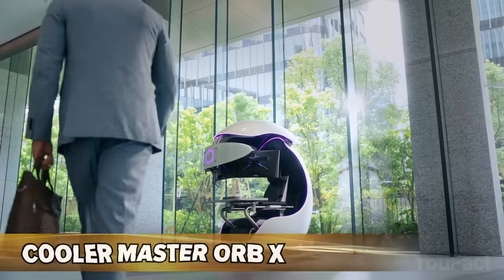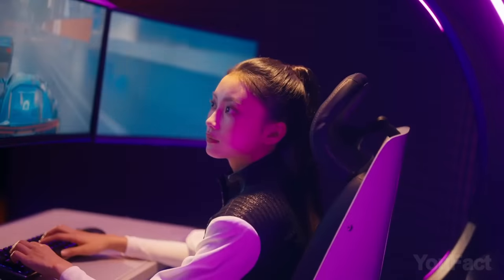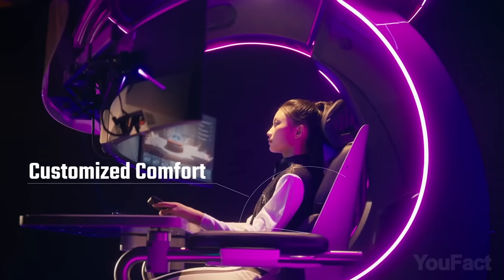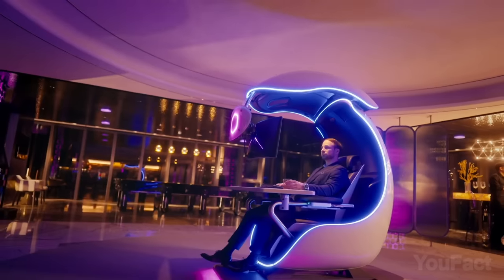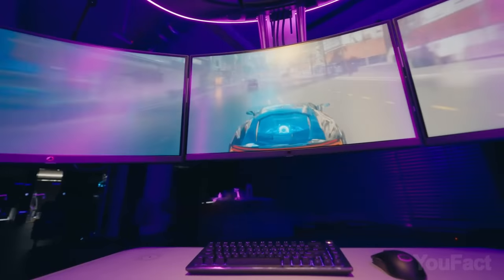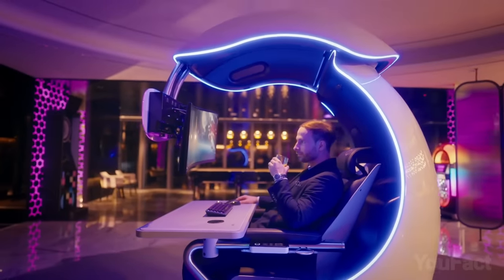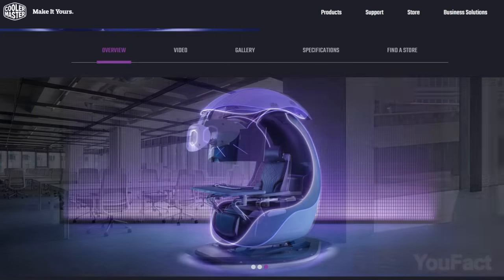Now it's time to show off your workspace. The Cooler Master Orb X workstation is excellent for both gaming and working. It boasts a fully automated motorized shuttle dome for focus and privacy. You'll feel comfortable sitting in the ergonomic adjustable chair, which provides six lumbar and headrest positions, and there's even a footrest to elevate your legs. The multiple screen mount supports up to three 27-inch monitors, you can charge your phone during a Zoom meeting, and the 2.1 immersive sound system delivers an unbelievable spatial audio experience — for just $15,000.